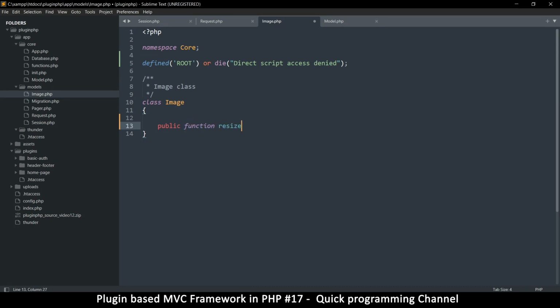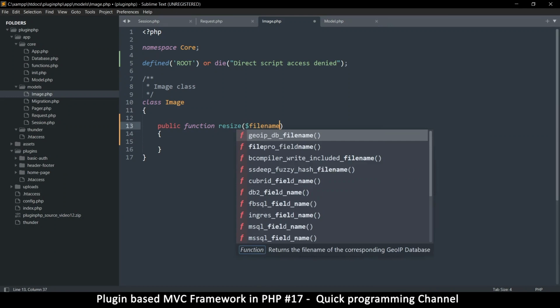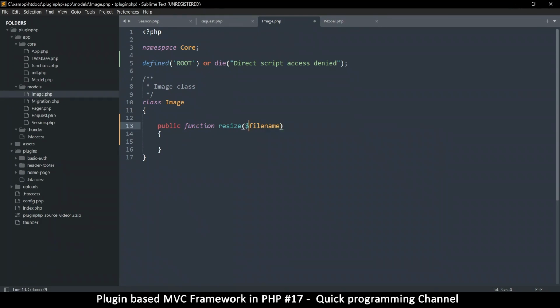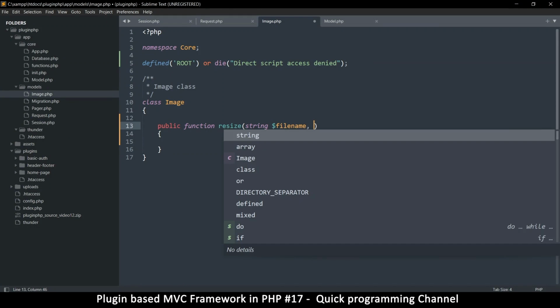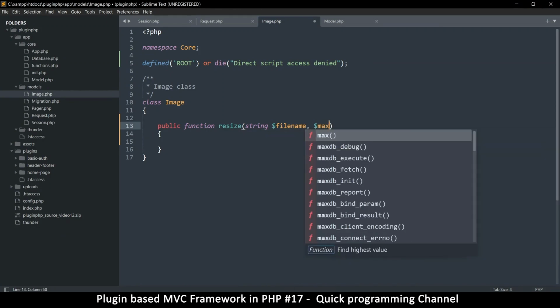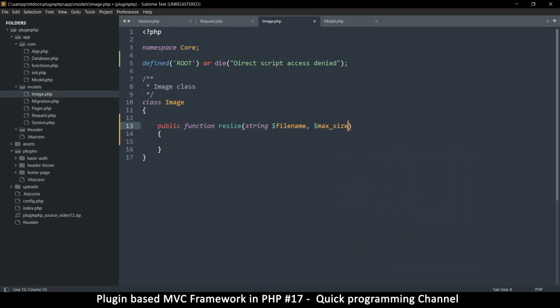Public function resize, and let's do this. So in order to resize, we need the file name, obviously, and this is a string, I guess. This is not optional. And then we need the maximum, max size, I guess. That's what we're going to call it. Let's put it at 700 as a default value, 700 pixels, like this.